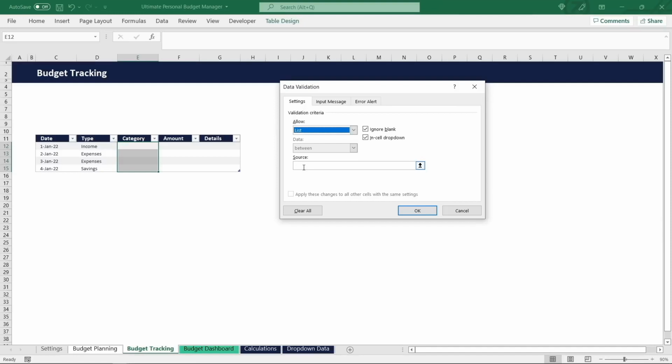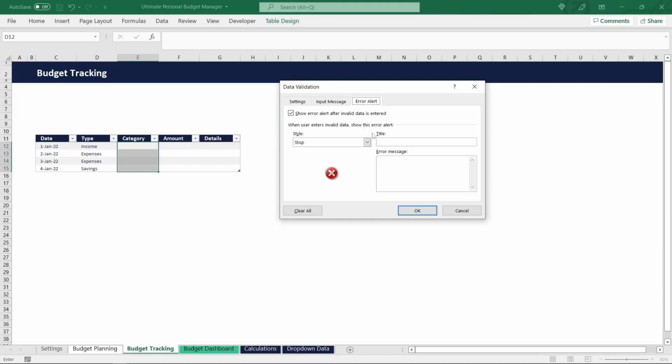Since the values that we can select in the type column perfectly equal the table names that we have set up for the 3 category tables in the budget planning worksheet, we can now apply the INDIRECT function to convert this simple text value from the type column into an actual reference to the respective table content. To make this work row by row, we have to make sure that this is a relative cell reference without any $ signs. And in case a value is manually typed into the cell that is not contained in the respective category table, we also want to show a custom alert similar to the one that we have defined for the type column.